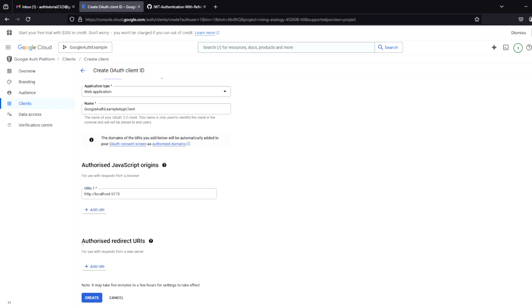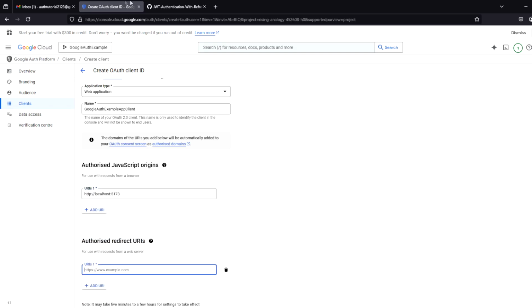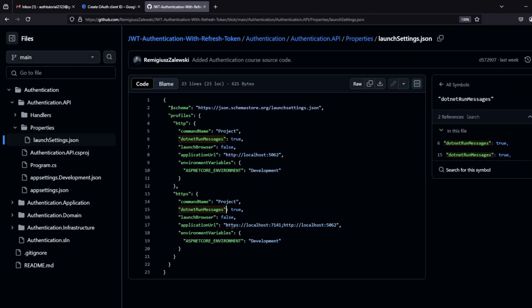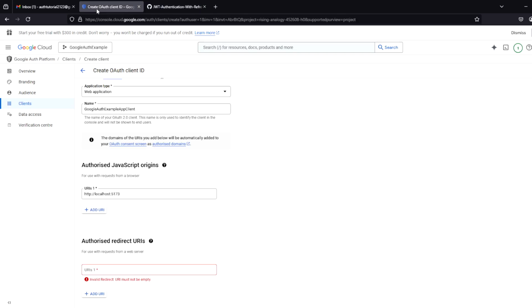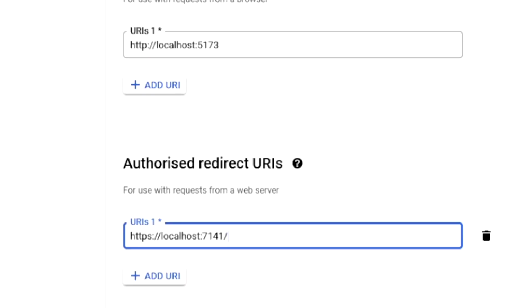And now the authorized redirect URIs will be your application URL. So in the launchSettings.json file, you will have for sure some port with localhost. So you have to copy this value. In my case, it will be the following URI. And now the very important part will be something that is hidden from us, that will be done internally once we configure the Google authentication in our web API. It will be this URL, so /signin-google.